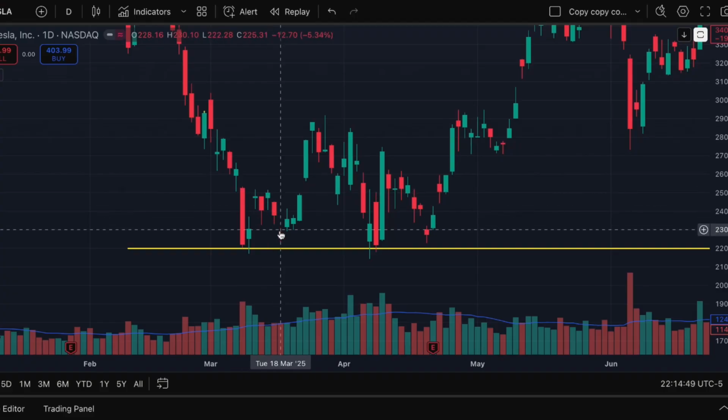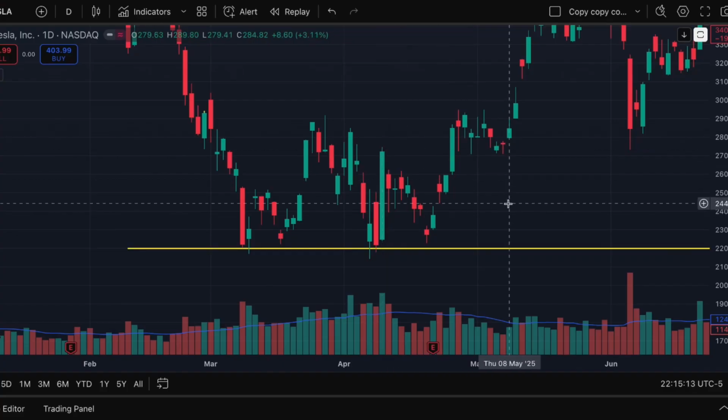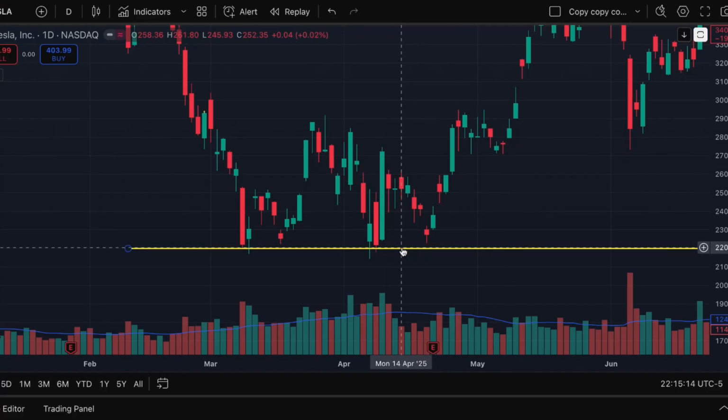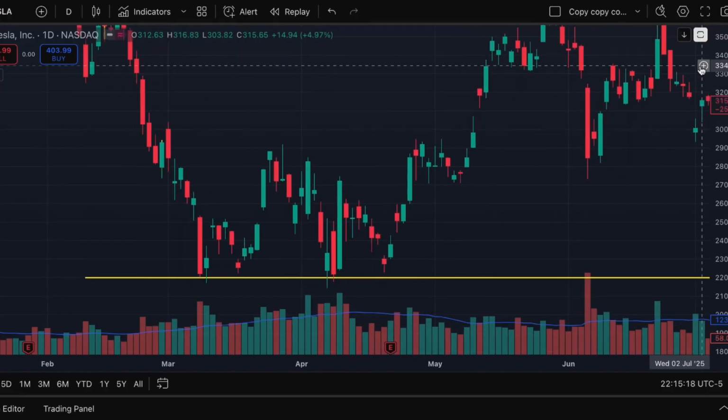Then we didn't really tap it there. We came back up, and then right here, boom, we did it again. So you could have gotten an entry right here and said, okay, I'm going to take a shot here. I'm going to buy 100 shares of Tesla as long as it doesn't body below the support level. And then guess what? Boom. We went all the way up to 274. You could have sold again and made another $3,000, $4,000, $5,000. Again, unless you wanted to hold it forever, then you'd be missing out on this big move here.